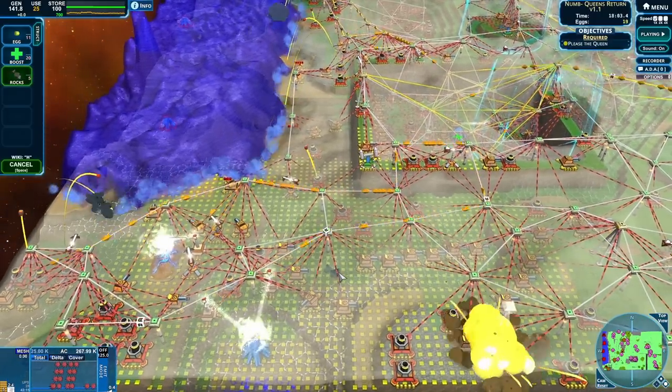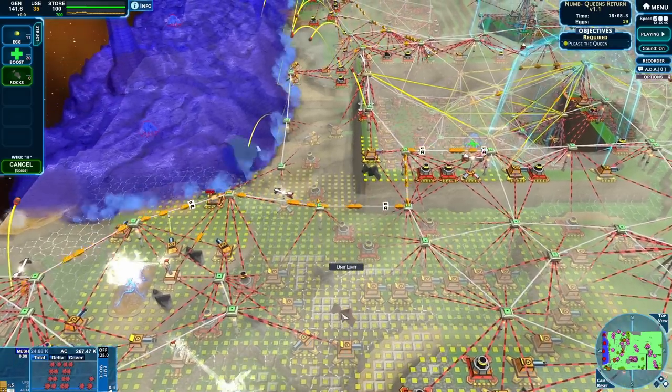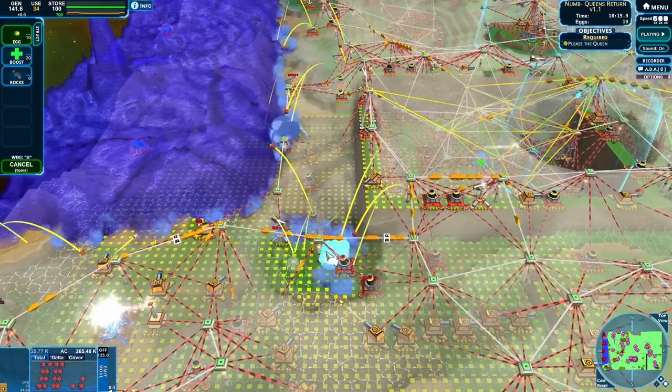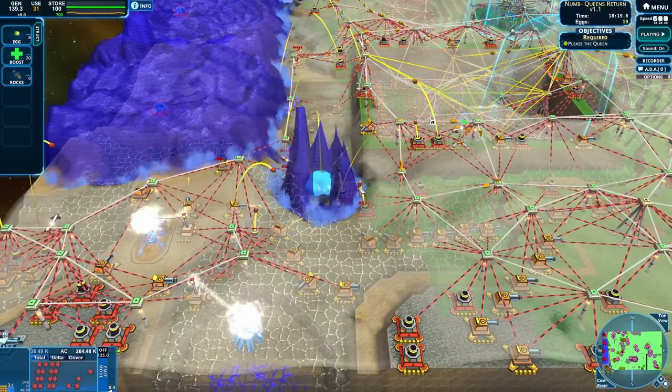So let's see what a couple of rocks do. So many things blowing up. Okay, that did take out one tower, which is good. So we can send some eggs right here to take out this tower. Come on, just one more egg. Yes, okay. That should cut off this entire corner of the world here.